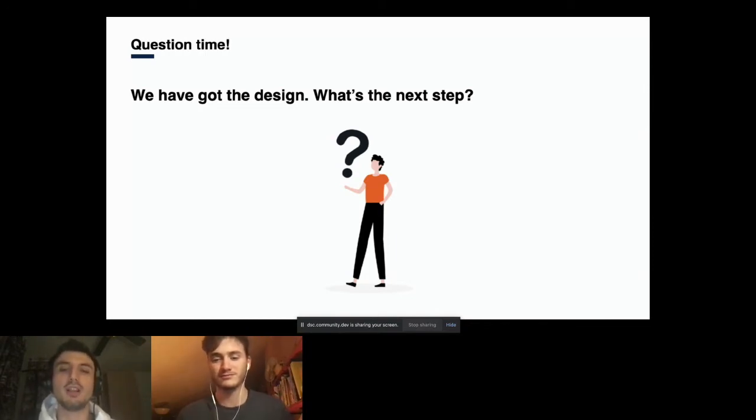How would you proceed from the design to the implementation of the app? Please write in the chat. If you have already done this, just write your experience, or if this is something completely new, please write what you think you would do in this situation.